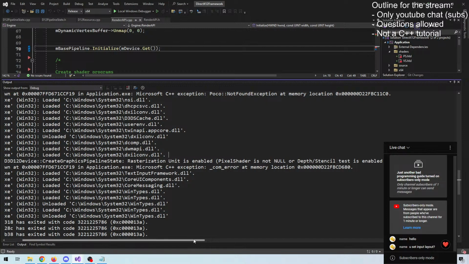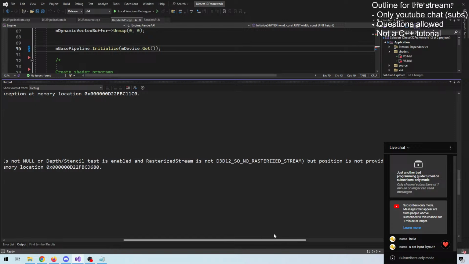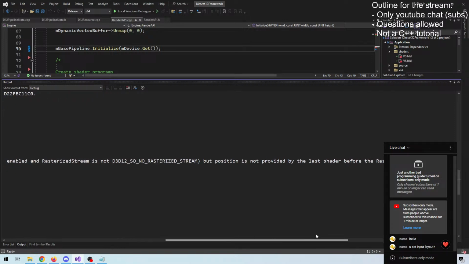So you need to pass me some basic information about where on the screen I should rasterize to, at least which pixels I should consider drawing. And I want you to translate that position before the rasterization unit.